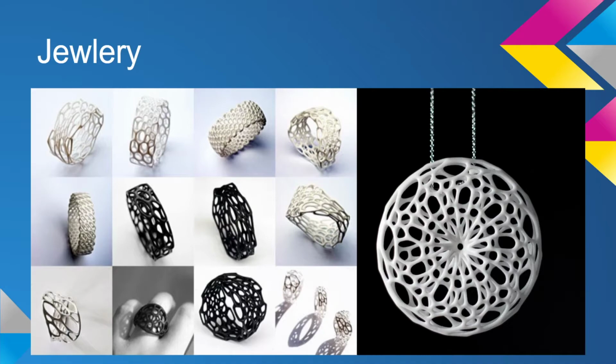Jewelry is a pretty interesting application for 3D printing. This is where the mass customization comes in. If you're making a ring and you want to make a specific custom design for somebody, instead of having to generate dozens and dozens of models and molds to then cast, you can actually start with a digital file and go directly from digital file to a wax or finished product. This also illustrates some of the organic shapes that you can accomplish with 3D printing.